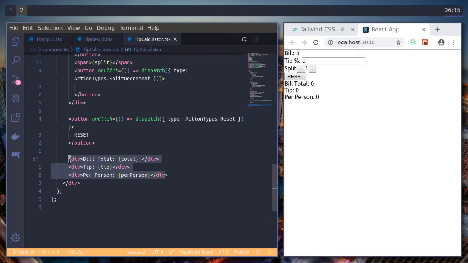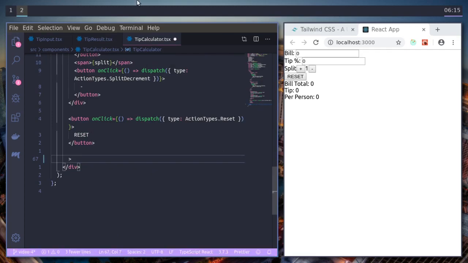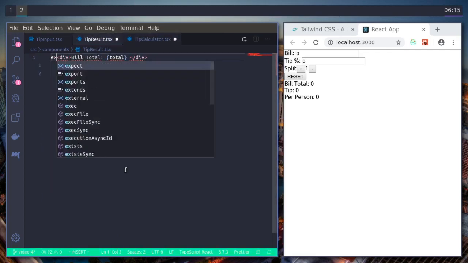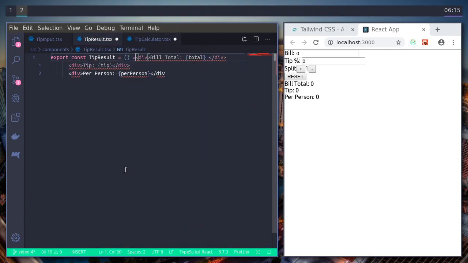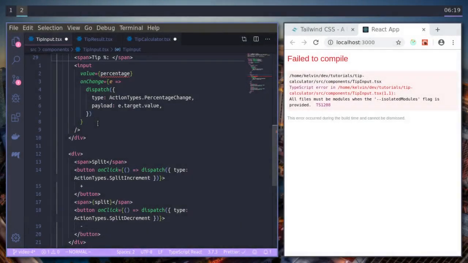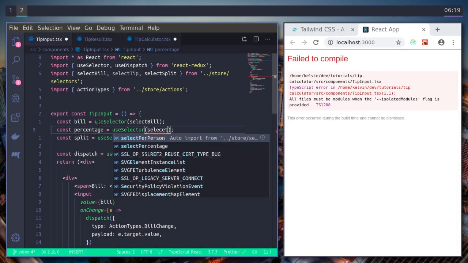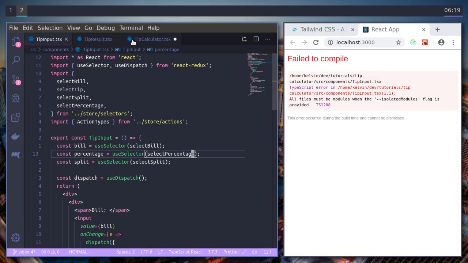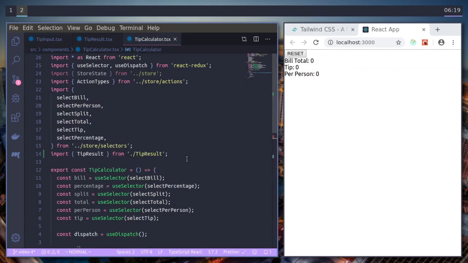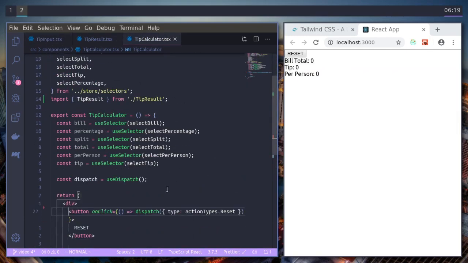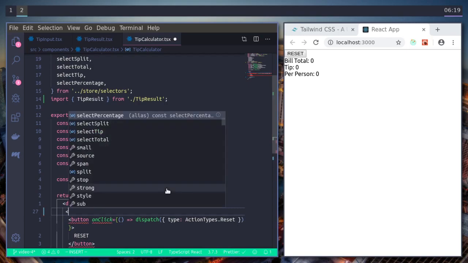I'm just going to export const. All right, and then we're going to add our tip input up here.